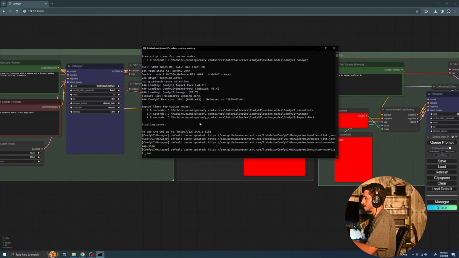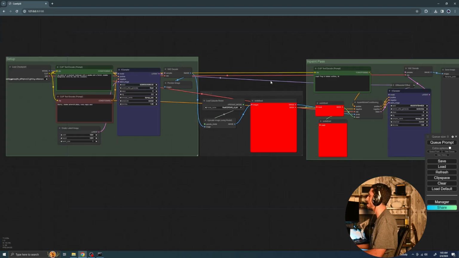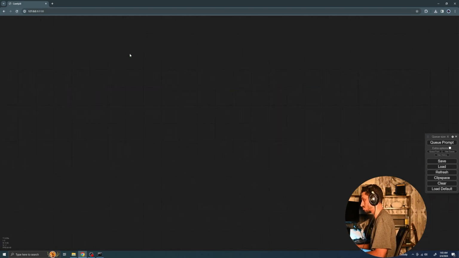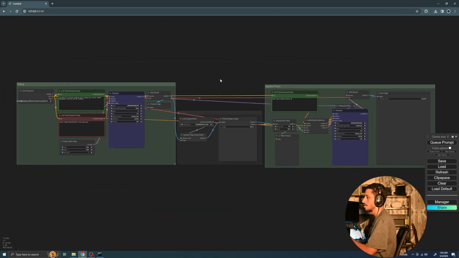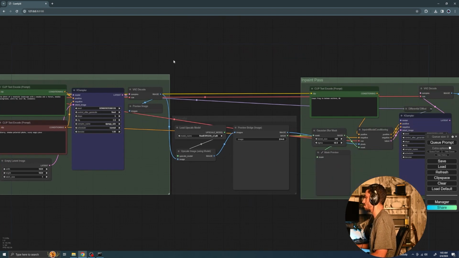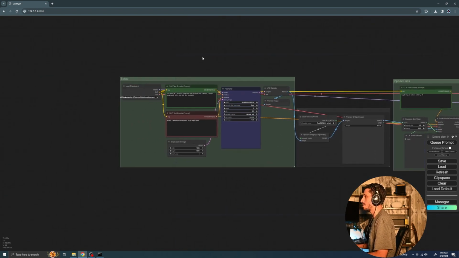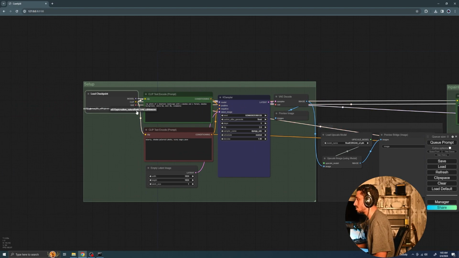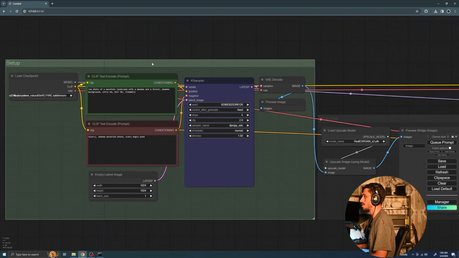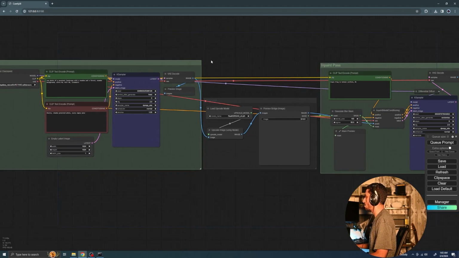You notice that everything started up, we have no errors here. So in our window, everything is still red. That is because we have to refresh our page. You can press this or you can press Control R as a shortcut, and you'll notice that now we have no more errors. Now, the next thing we need to do is make sure to load our model properly, and we can start generating.